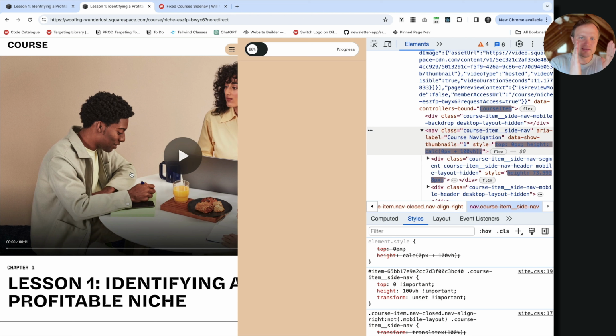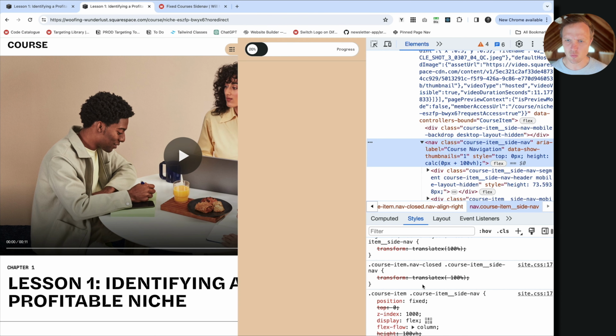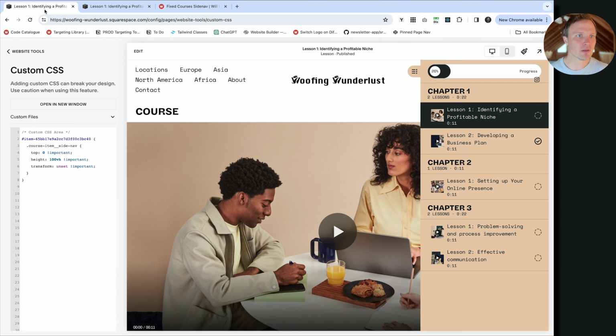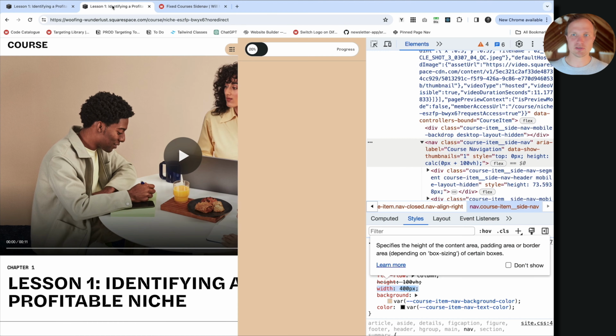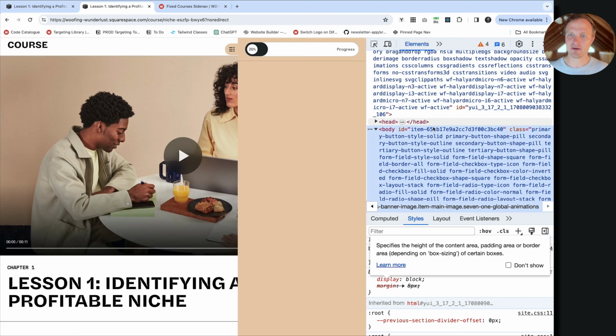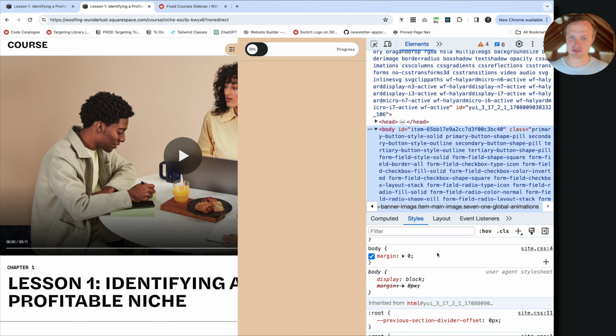Now let's get the content of the page to move in. Since this is position fixed, I can move in the entire page from the right edge, as wide as this is. So let's figure out how wide this nav item is, and it looks like Squarespace is setting it to 400 pixels. This ID is put on our body element. Let's scroll up to our body right here. The ID is on the body, and this is what I want to move over. I can just show you right here.